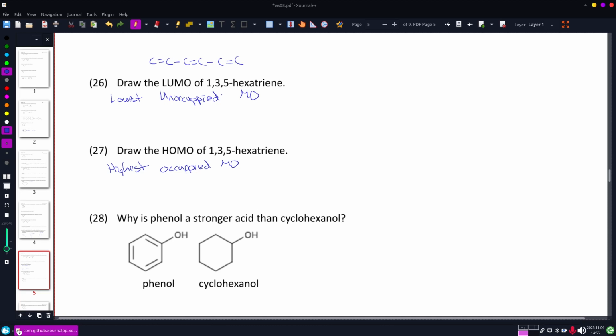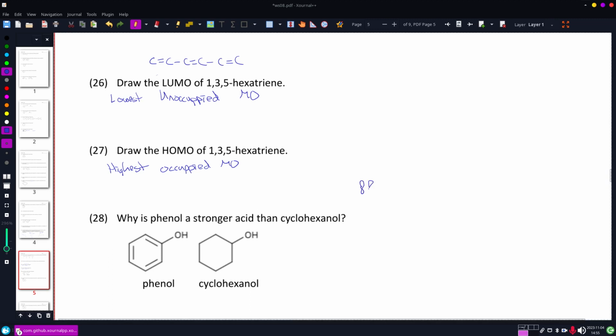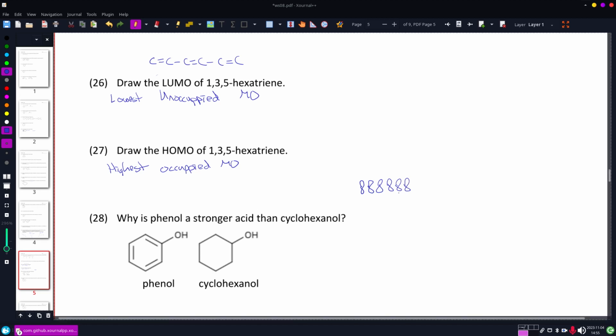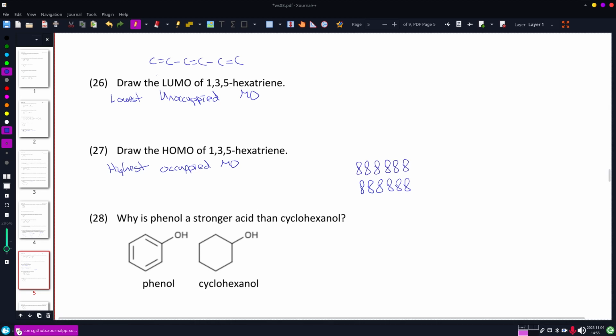All right, to draw our orbitals, the two that it needs, I need to draw all of the orbitals that are possible on this structure. Now this hexatriene, since each one of these carbons has got a p orbital in there, we have a 6p orbital pi system. So I'm going to draw 6p orbitals to represent the pi orbitals, and I'm going to draw 6 sets of these because those 6p orbitals will go together, add up, and make 6 pi orbital systems.